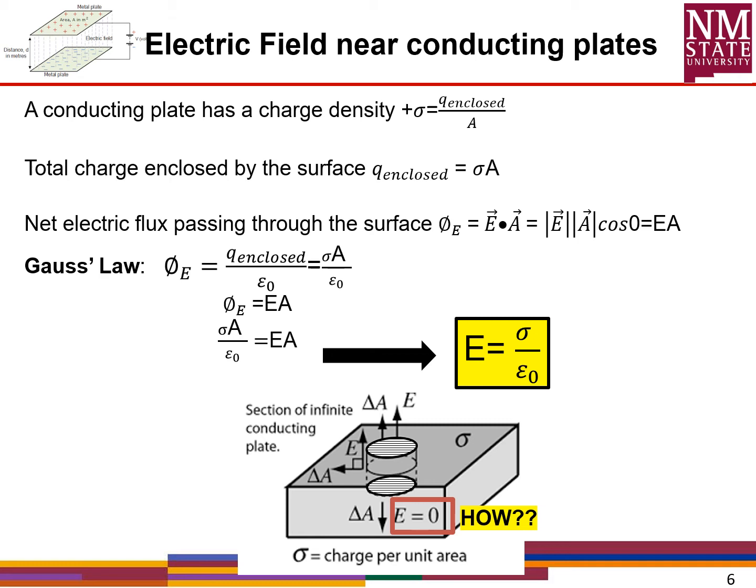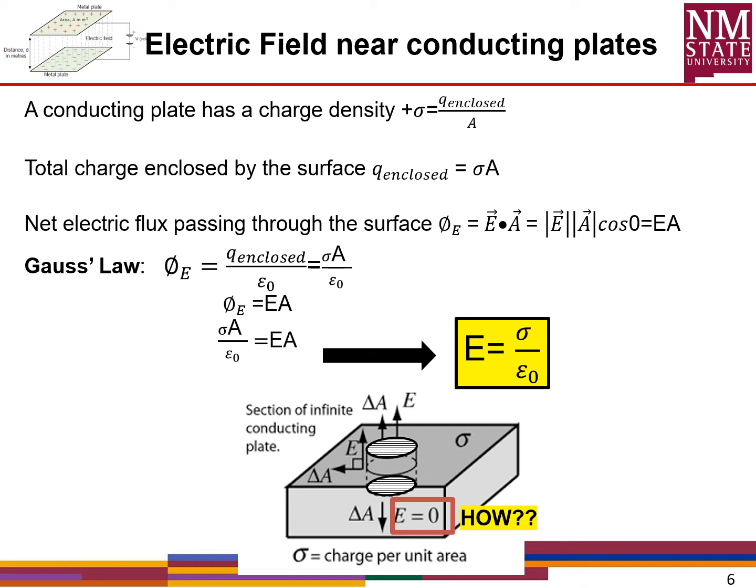Gauss's law says the electric flux is equal to enclosed charge divided by epsilon 0. We already found this enclosed charge, which is equal to sigma times A. So here is sigma times A divided by epsilon 0. That means we found flux using two different equations. One equation: flux is equal to E times A. And using Gauss's law, flux is equal to sigma A divided by epsilon 0. So E times A equals sigma A divided by epsilon 0.